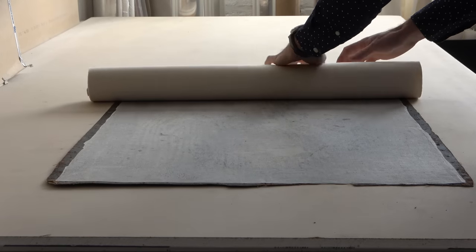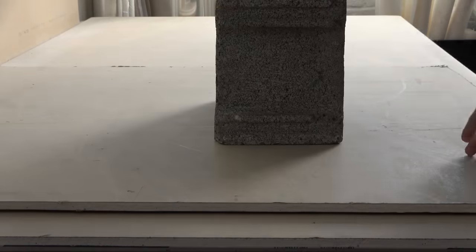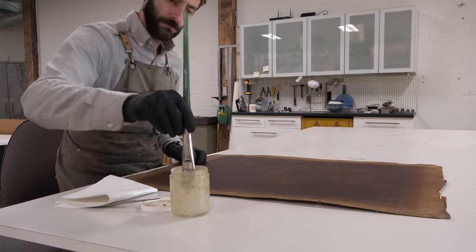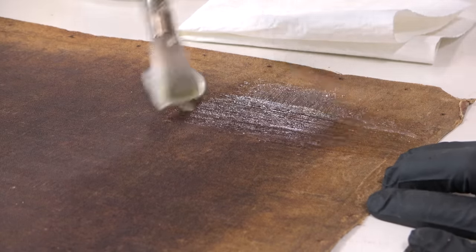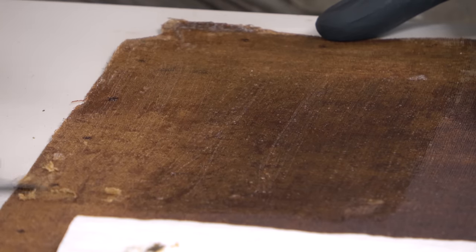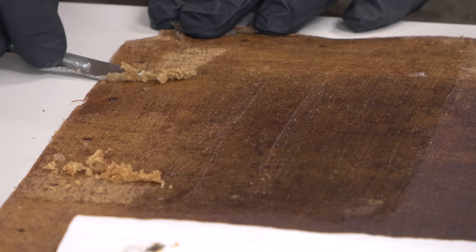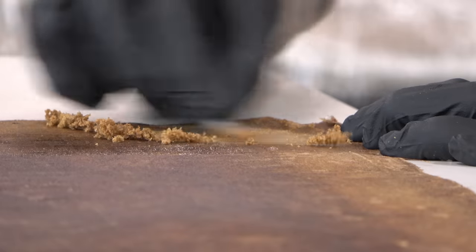A piece of felt on the surface to protect the painting and conform to the impasto, down comes another layer of gypsum board and a cinder block. The painting rests under that weight for a couple of days, and I may come and change out the blotter paper or felt if necessary, but eventually it will acclimate to my studio's humidity. Then I can remove it and begin taking off all of this rabbit skin glue. I'm using a gelled water — a synthetic clay that absorbs about ten times its weight in water, swelling up to create a gel. I paint that gel onto the surface of the adhesive and it will swell the rabbit skin glue. Rabbit skin glue is hygroscopic, meaning it will absorb moisture, and when it does, it gets soft and I can scrape it.